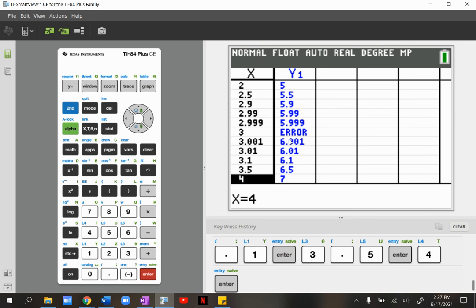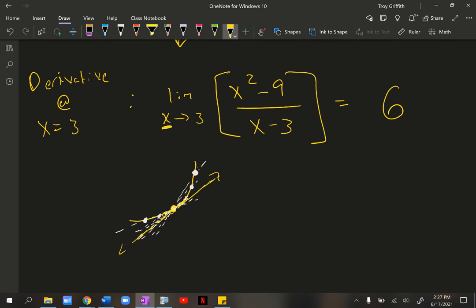The derivative is going to be whatever this slope approaches as we get closer and closer to 3. Again, you can't plug in exactly 3, but it's fairly obvious that on either side of the point at 3, as we push those points closer and closer together, the slope of the secant line starts to approach a value of 6. So what we would say here is the derivative of f of x, and I'm going to put 3 dots here for therefore: therefore, the derivative of f of x at x equals 3 is 6. Remember, when we say derivative, we also mean the instantaneous rate of change.